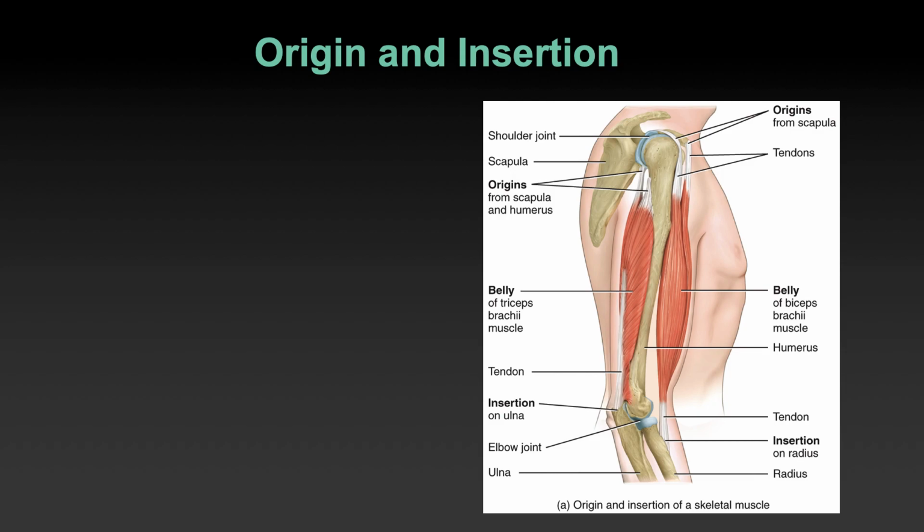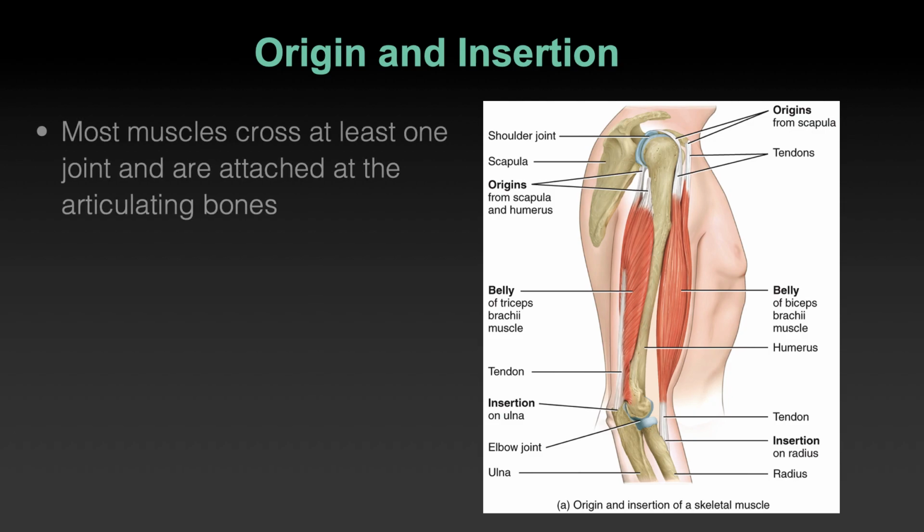When we start to consider muscles and their names, we start to list them, we think about what actions they perform, we'll start to think of what their blood supply is and what nerves turn them on. Other important information about those muscles are their origin and insertion, the points of connection of those muscles to bone.